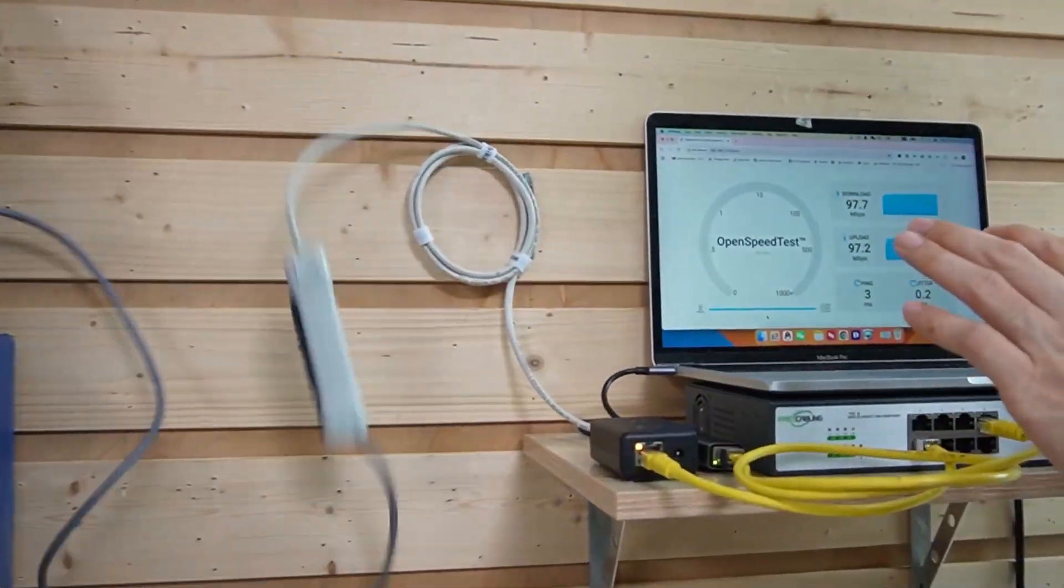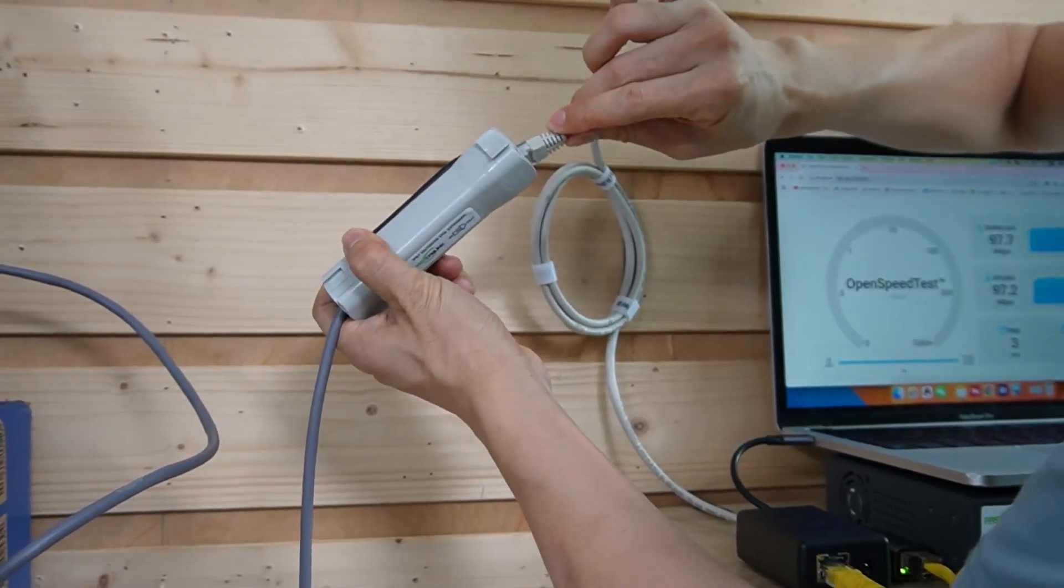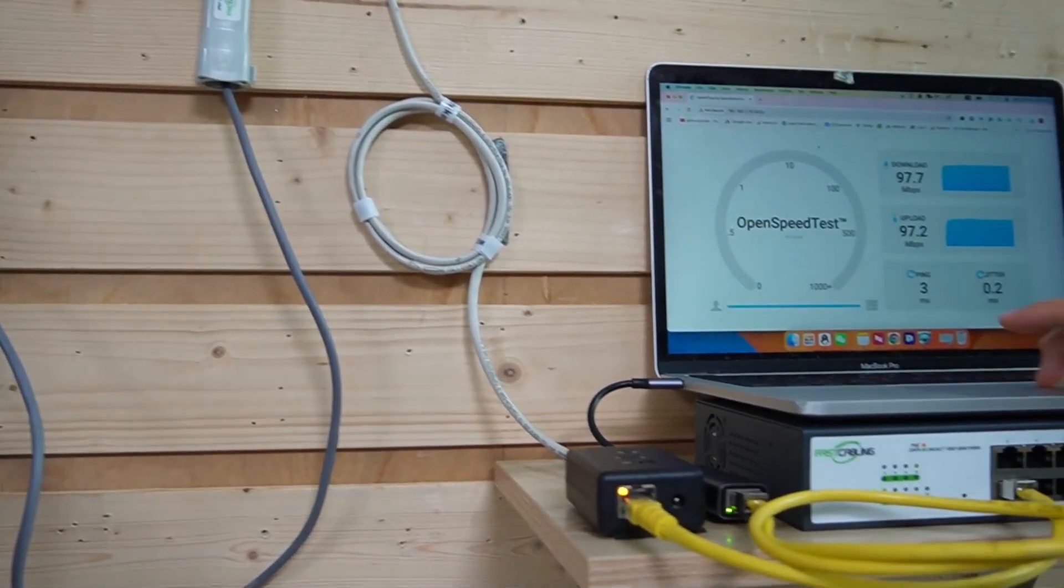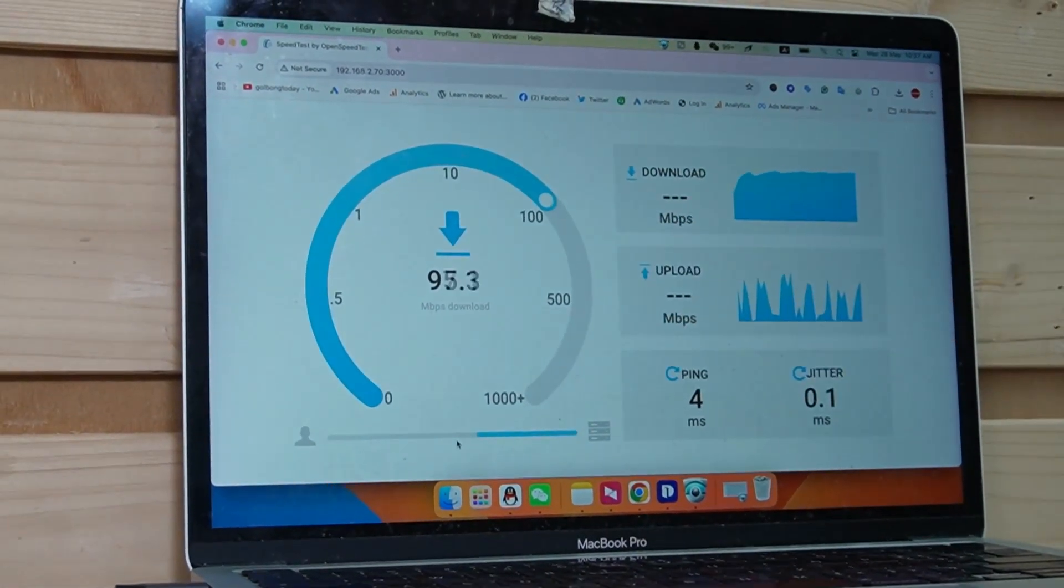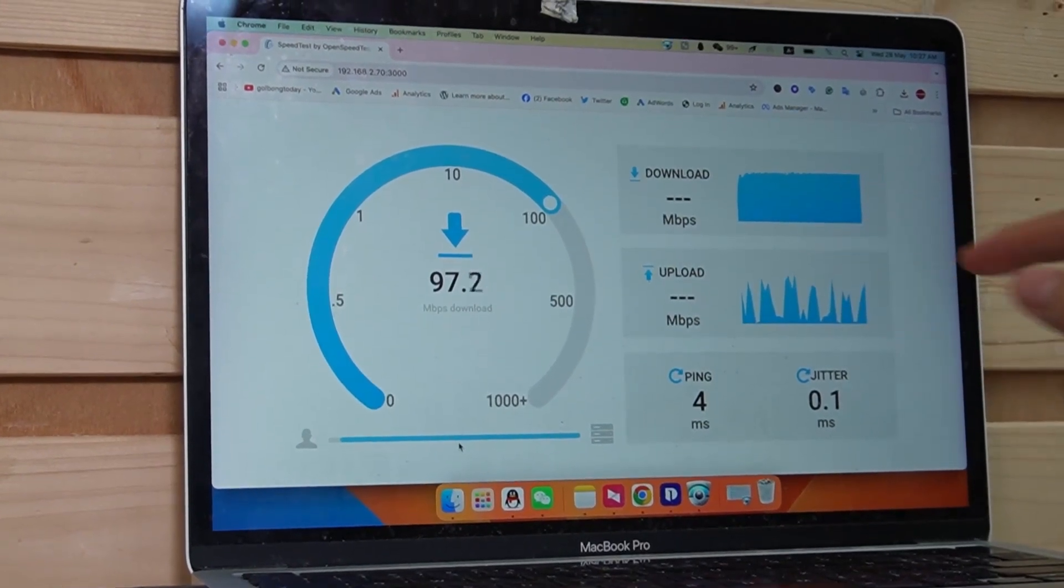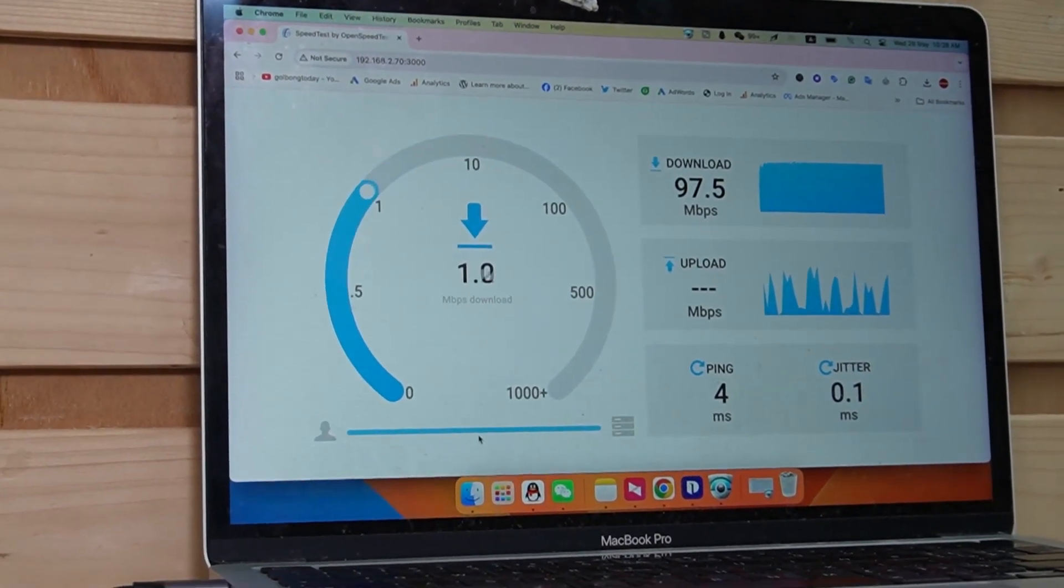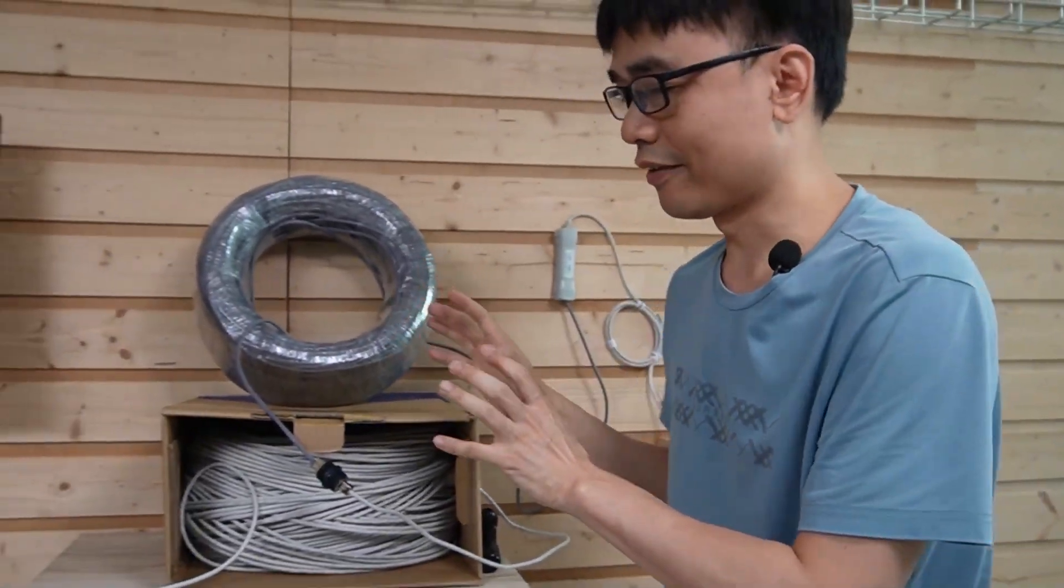The indicator is on. Let's try to refresh the link and hit the start. We have seen about the same speed, it's also 100 megabits per second download speed. Let's wait for a while for the upload speed test. It's almost about the same speed. So even if we increase the length to 500 meters, the bandwidth between these two locations is still 100 megabits per second. So what is the limit?